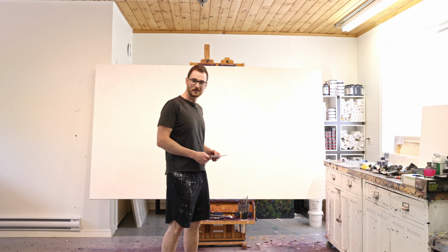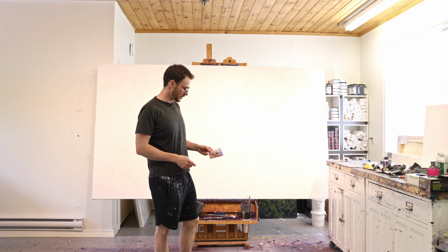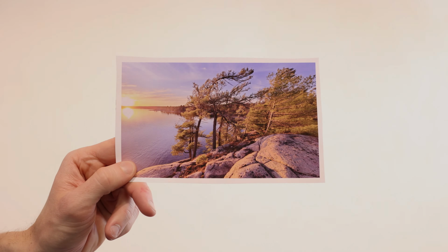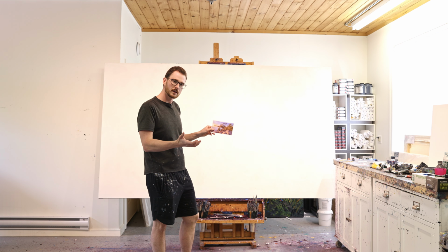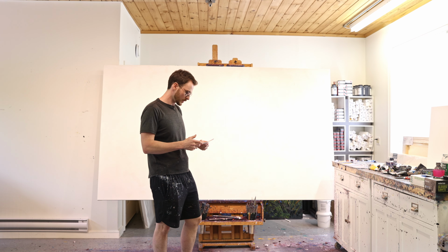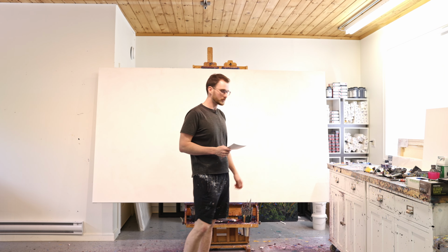Well, here we are, we're back in the studio. So this is that big 5x10ft canvas I was telling you about, and this is the image I took on location. So when I look at this image now, I have to decide what color I'm gonna paint onto the surface, and that will be the base for the rest of the painting. Looking at this image, I think a nice pinky magenta kind of color will work best. So I'm gonna paint this all one color first, and then I'm gonna work on drawing this image onto the canvas, and after that, we'll be into the more fun, bigger colors.